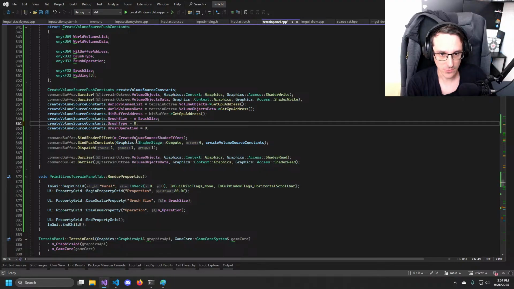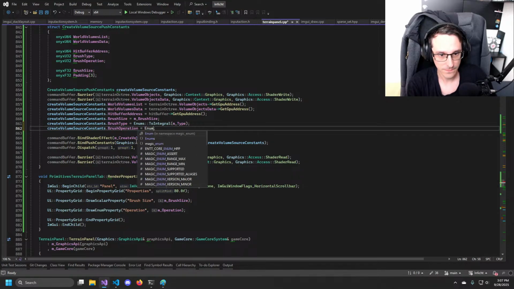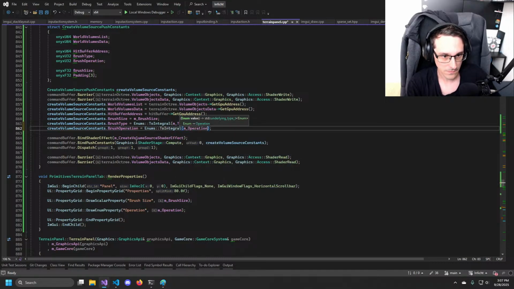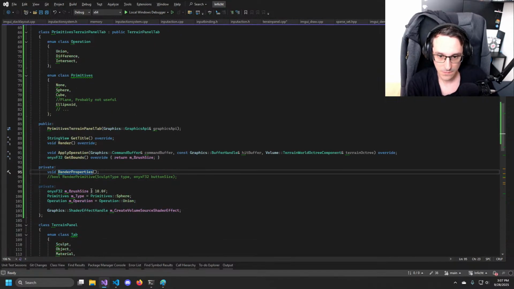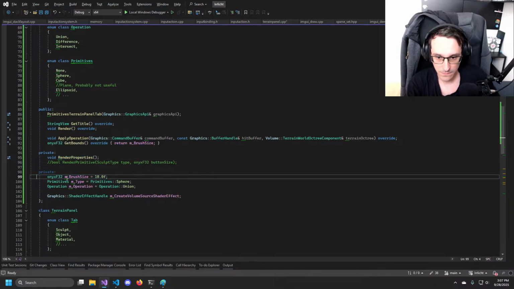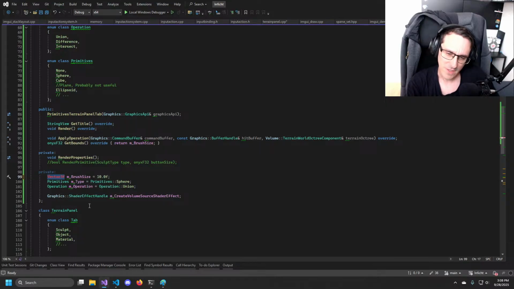So basically here we do enums to integral brush type. Vector 3 F32 brush size.